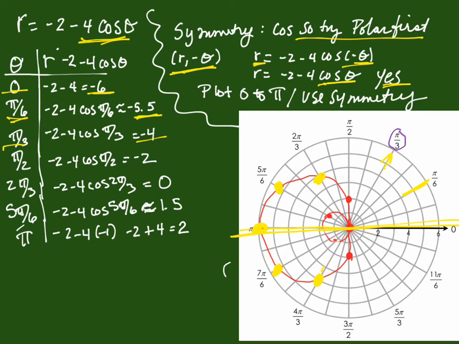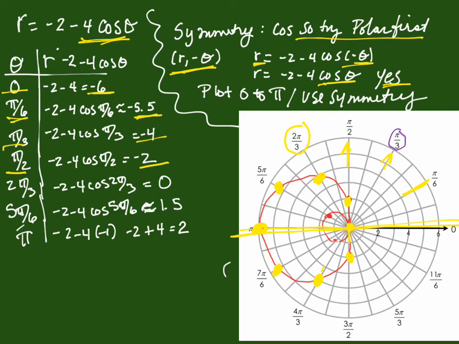All right, and now I'm at pi over 2. At pi over 2, I get -2. So there's my point. Oh, here's pi over 2. And then -2 is this one down here. And then symmetry, I would get this one up here. Now, I'm not all the way around. I'm only a quarter of the way around. So don't think you're done just because it looks like you have a circle, because you got a little guy inside. So when I go to 2 pi over 3, I get 0.